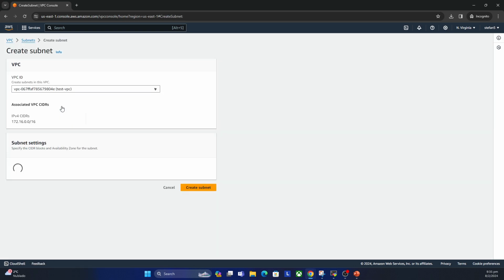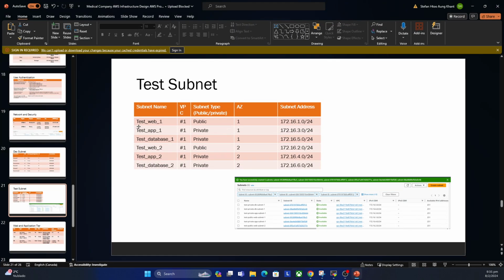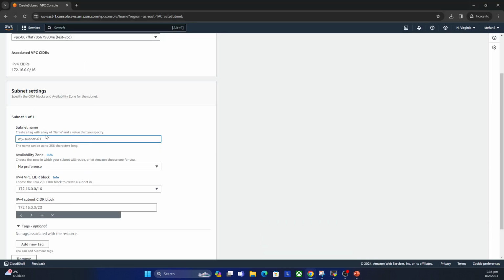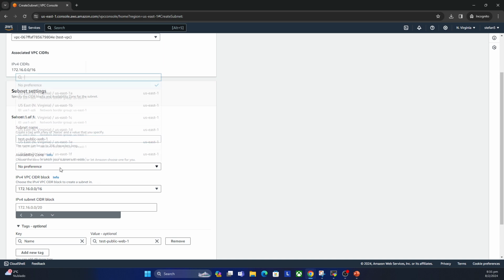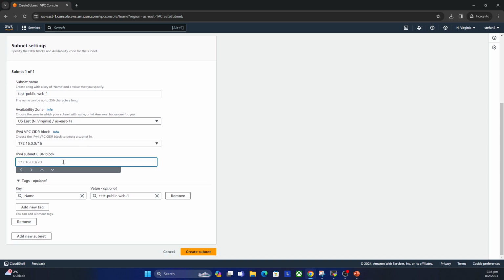So let's create it. Here, test web one, public web 1A, is 172.16.1.0/24.